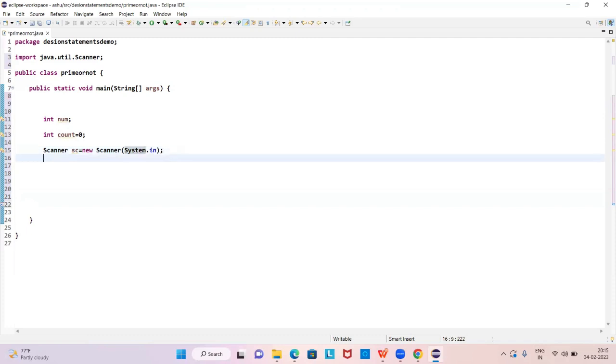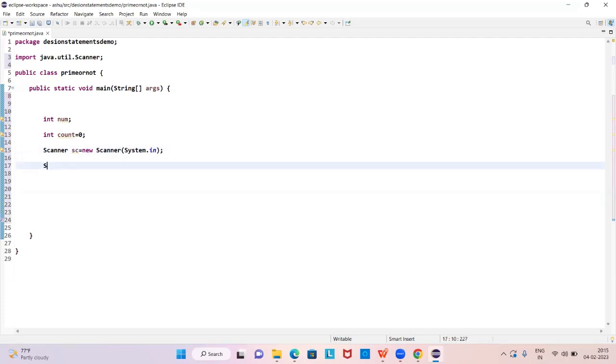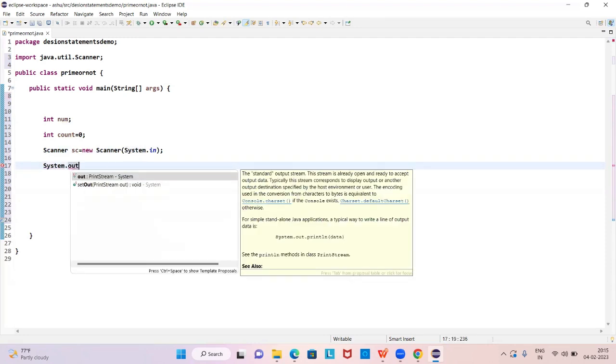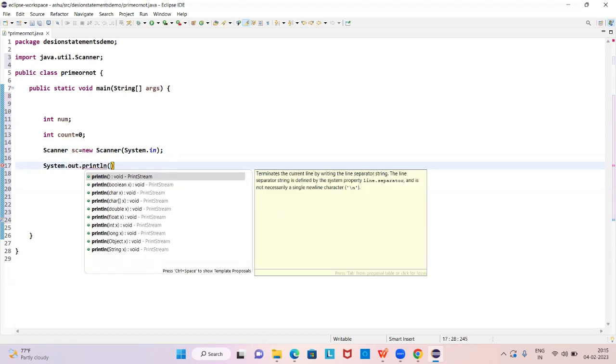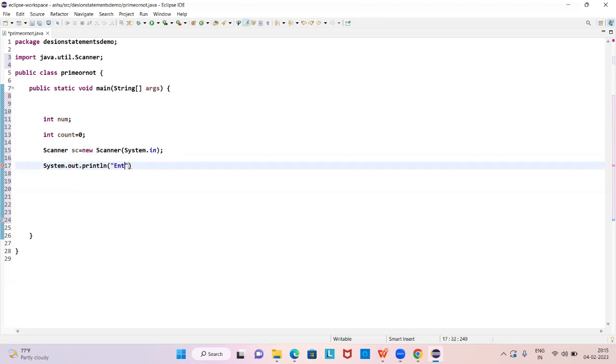System dot in. After that, I have to ask the user to enter the number to check. So I'm writing a printing statement over here, System dot out dot println, with the message "enter a number to check prime or not", and I close it with a semicolon.